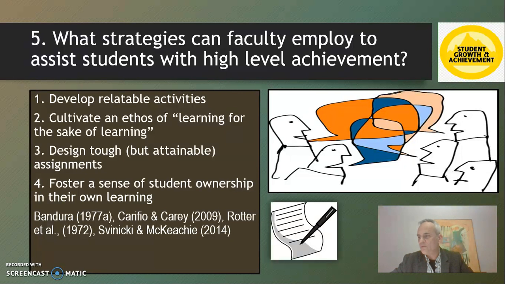Strategy 2, cultivate an ethos of learning for the sake of learning. Both attribution theory and self-worth theory address how students process the anxiety of potential failure and how maladaptive thinking can arise as an avoidance measure. Attribution theory predicts that student expectations are shaped more by how they perceive their own abilities rather than by past experience where success was earned through hard work. Self-worth theory likewise predicts that students may avoid the perception of low ability through intentional failure. Self-worth theory examines motivation in terms of the conflict between hope for success and fear of failure.